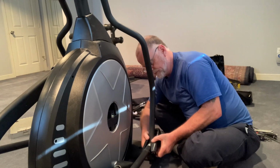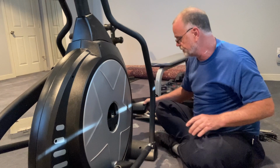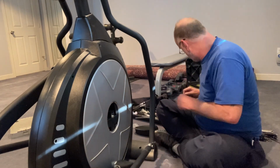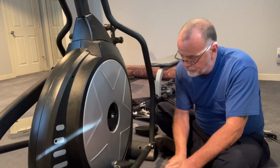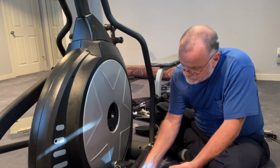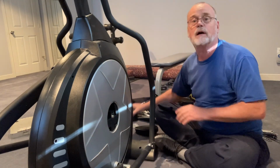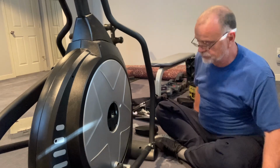User error. We have to remove this cover here. So I'm just going to put that right here out of sight. It doesn't really matter. We're going to need to remove this, and remove this just like I have in just about every video that I've put out. Much better with a drill. All right, I'm going to put that cover there. You guys can see that. It doesn't really matter where I put the cover too much.